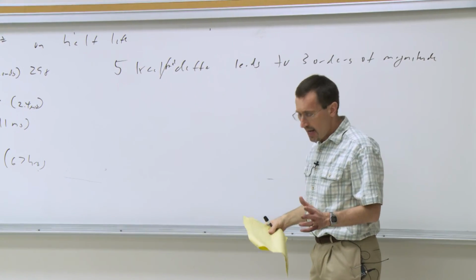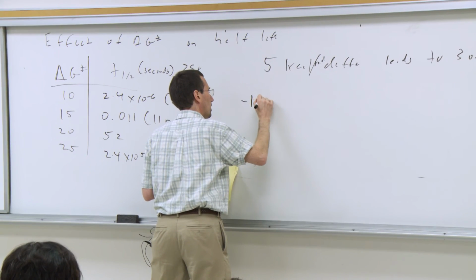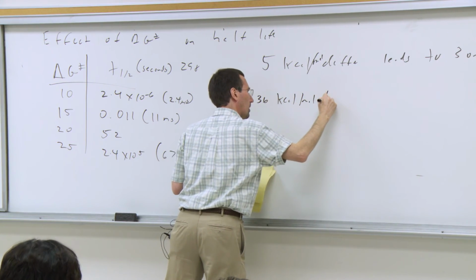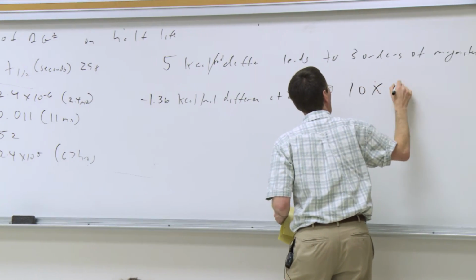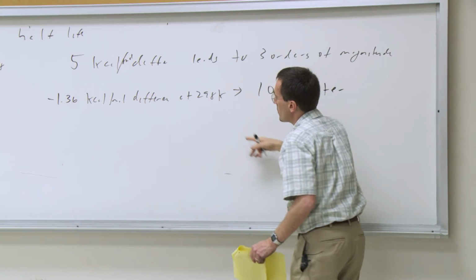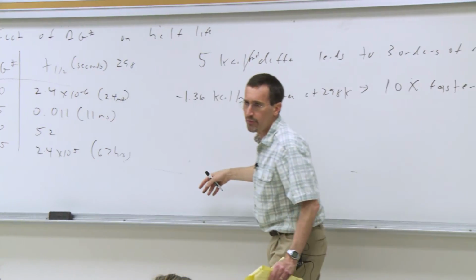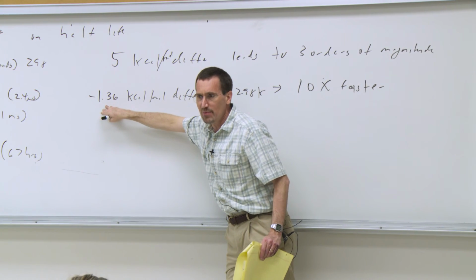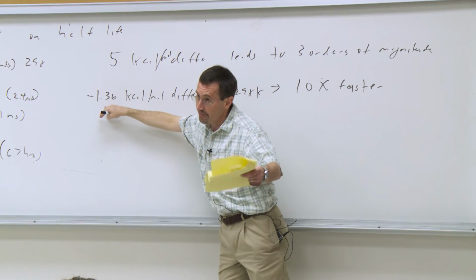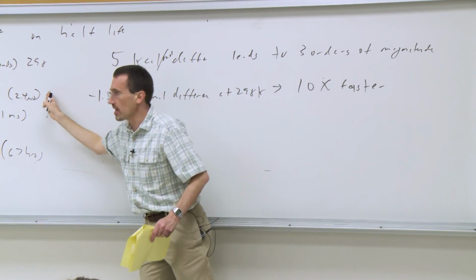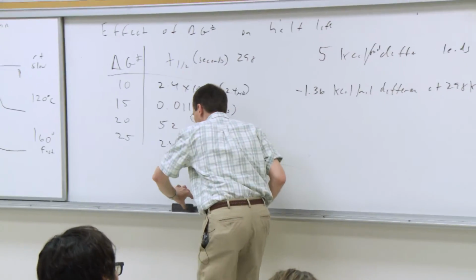and that calibration makes a heck of a lot of sense, right? Because negative 1.36 kilocalories per mole difference at 298 K leads to a 10x faster reaction, right? It's 10x in equilibrium constant, 10x in rate constant. And so when I, thinking just in round numbers, am moving myself through 3 orders of magnitude, I'm moving myself through slightly more than 3 times 1.36 kilocalories per mole. In other words, that's 4.7, and I'm saying 5. So basically, 5 kilocalories per mole leads to 3 orders of magnitude faster rate. That's a nice calibration point to hold in your head.